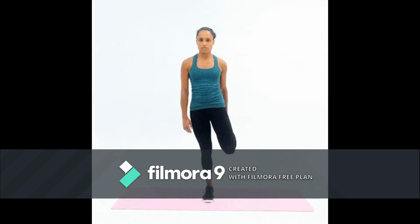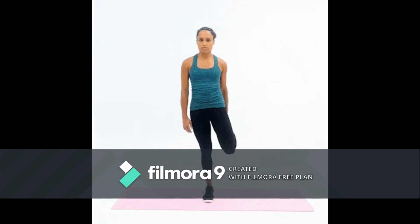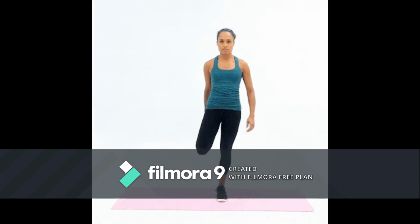The quad stretch. To do these, you're going to be standing straight up, starting with your feet together, arms down by your side, and your back flat. One leg at a time, you're going to lift your foot up off the ground, pulling it back. You're going to put your hand on your ankle or your shoe, whichever you can reach. You're going to pull your foot towards your bottom.